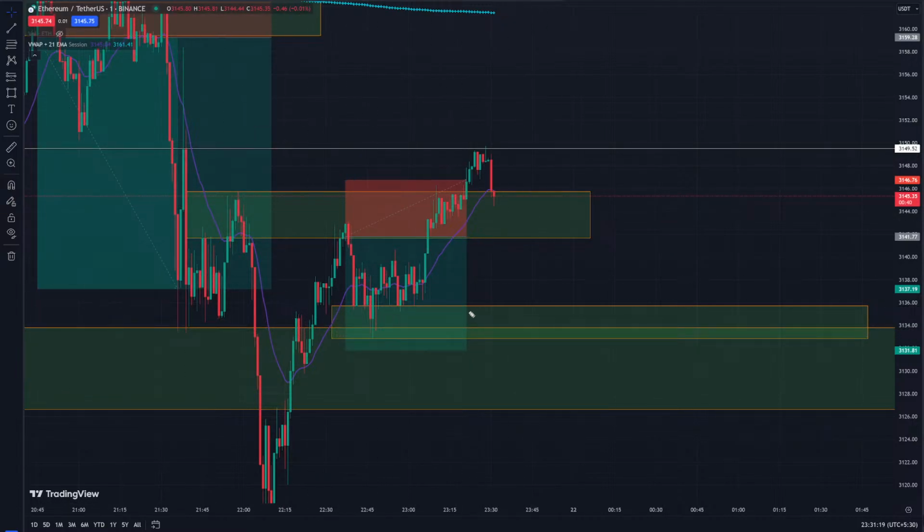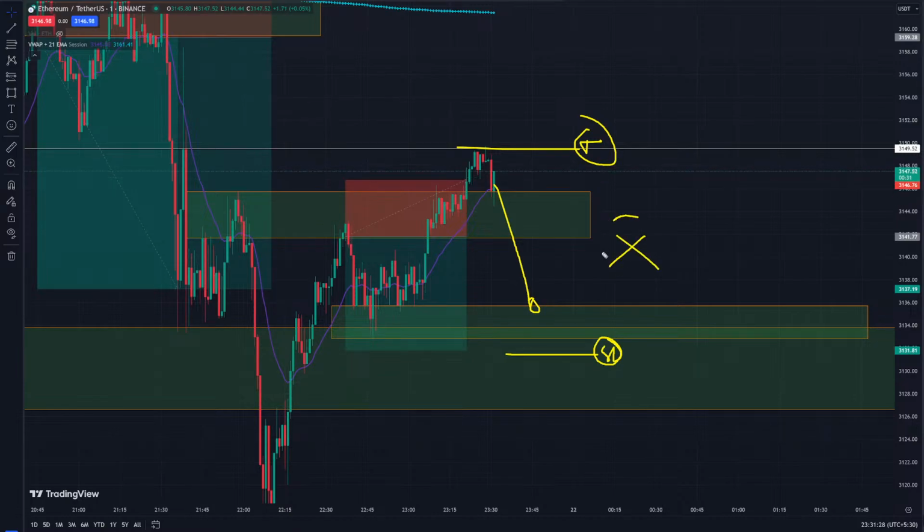So if price comes down till this point, this will be our SL, and you can take a target of here. But will I take this trade? Absolutely no, because under this level, that white line which we just drew, if price is below this, we will only be interested in taking trades which are downside. We won't be taking trades in the opposite direction of the trend. Simple, very simple.